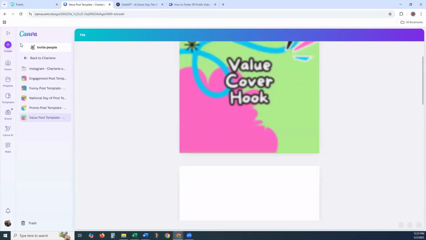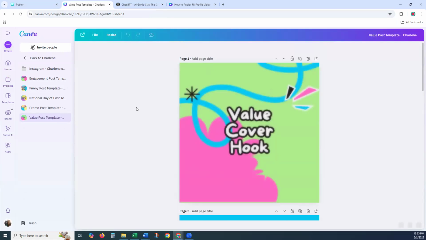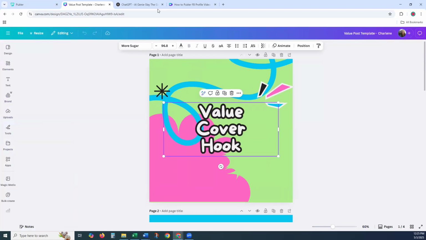Now you could go to create and find something. I just have this theme, that's why I'm using this picture. But you can go to the create button and find something inspirational. If you want a nature picture or a sunset, go to create and pick whatever it is that you want. I just have my template ready so I can show you on one post here.